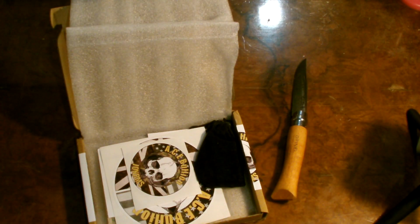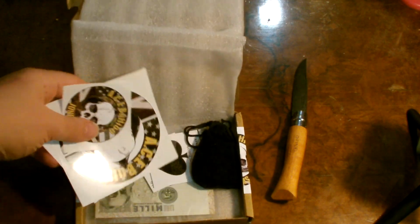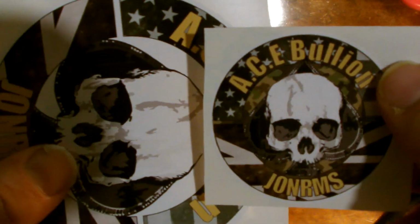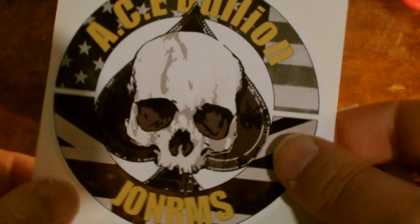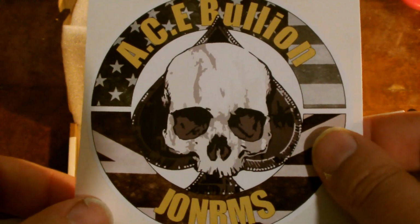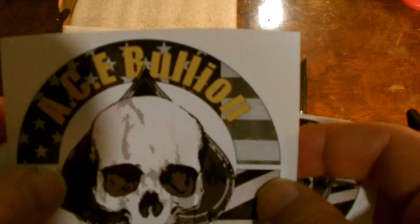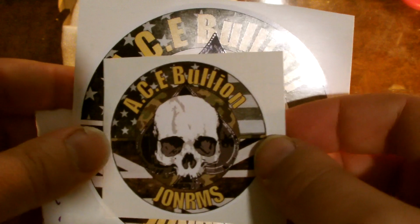So you can see we've got a few little freebies tucked away in here. First up we have some rather fetching stickers that I'm going to have to find somewhere to stick because they are looking superb. I mean, I have to say, scratch anything else, John is doing a fantastic job of his branding here.